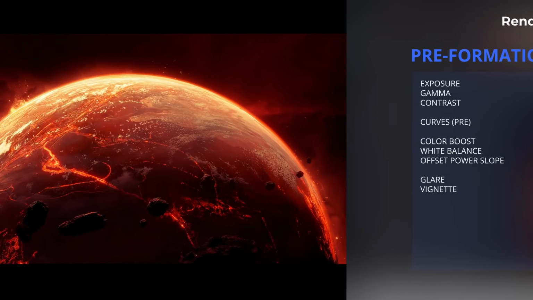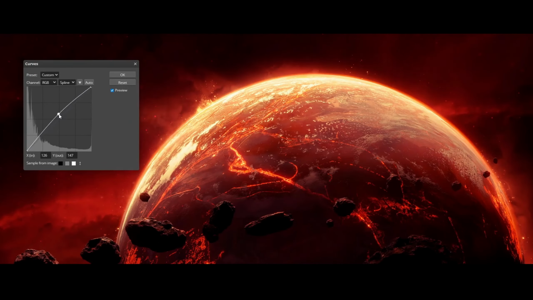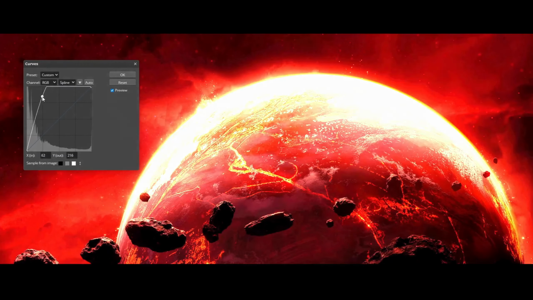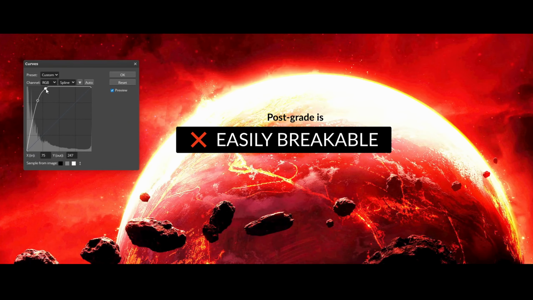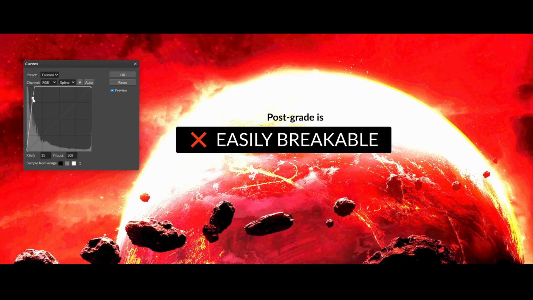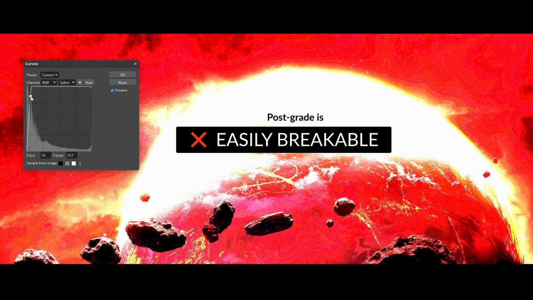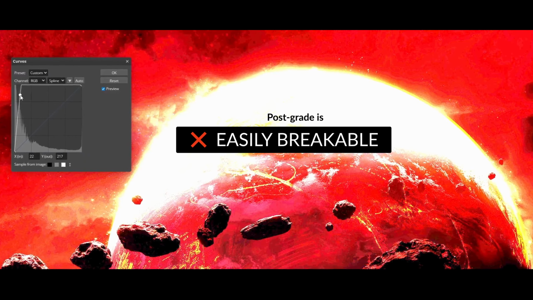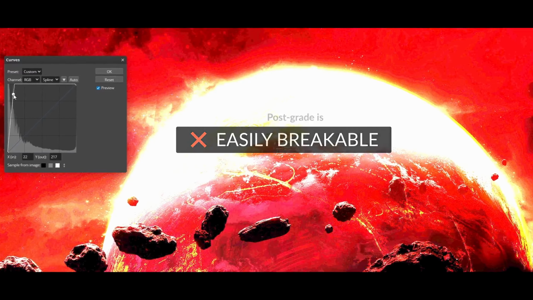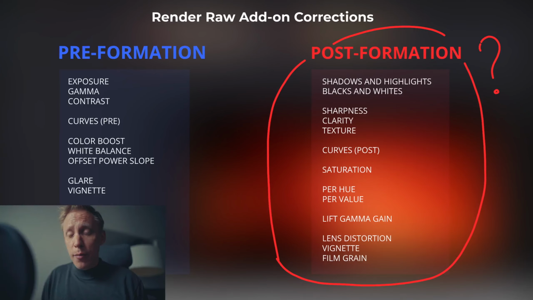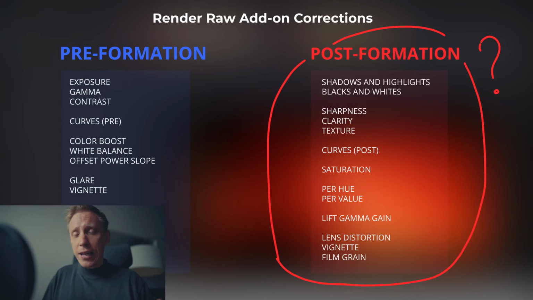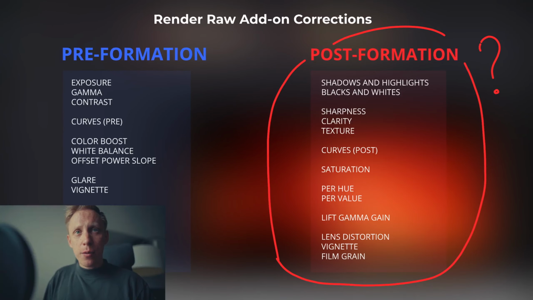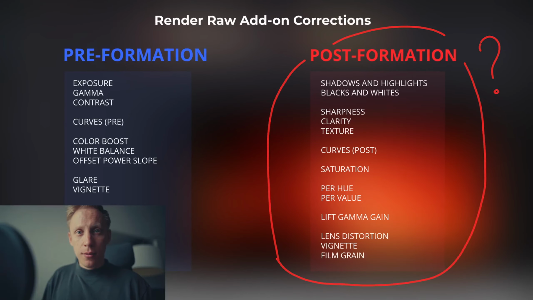Here comes a caveat of the entire add-on. Any post-grade adjustments are not that different from, let's say, tweaking the knobs in Photoshop or any other image editing software, as opposed to raw data editing software. You know, the RGB pixels in the image can only get that bright and that saturated. It's not raw data anymore, so it isn't really flexible. So why bother with the post-formation stuff then? Why play it unsafe? Why not do everything in pre-grade? So many questions.